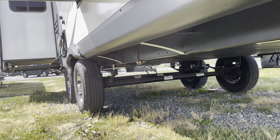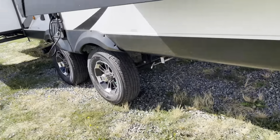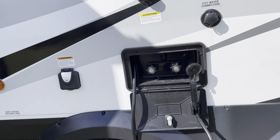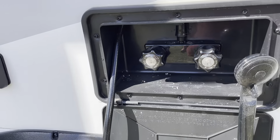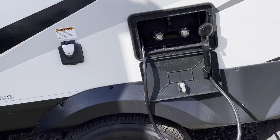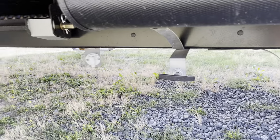There are more tanks on the other side here. We've got our external wash station — hot and cold taps. If you've got a dog you want to wash up, or just want to clean up your bins, kayaks, whatever — it's all outdoors here. And then there's another gray and black tank connection.